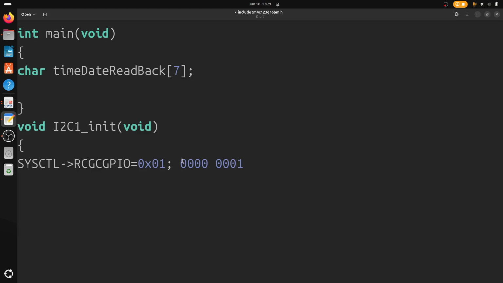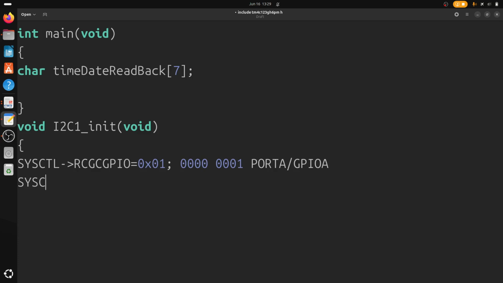So I'm putting value 01. 0 means this, and 1 means this. So in this bit 0, I'm supplying the clock source. So I'm choosing port A or GPIO A.